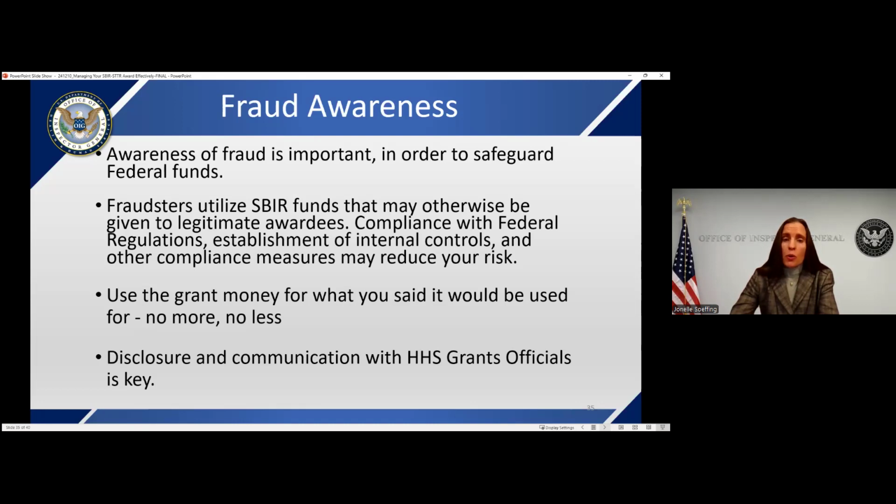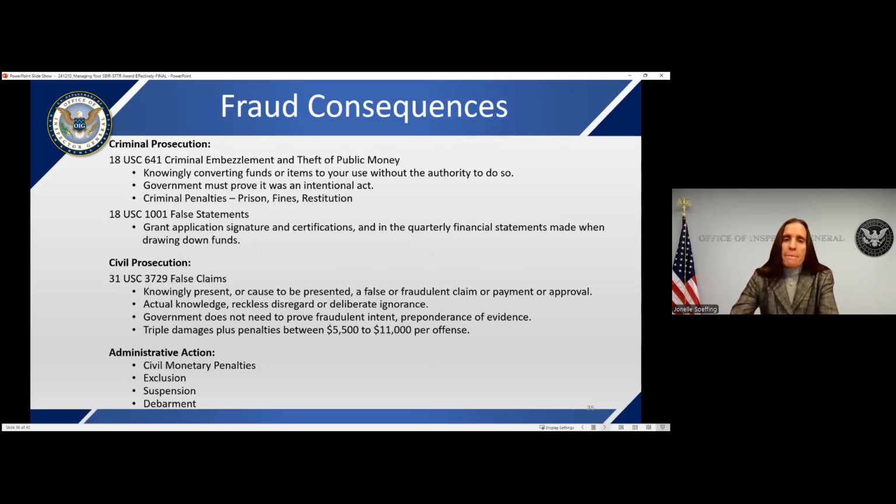We investigate thoroughly and covertly. If you see an issue, please say something. Your reporting of a possible problem is justified, and you've helped to protect the program within HHS. Disclosure and communication with HHS grant officials is key. There are consequences for fraud. There are consequences that involve criminal and civil prosecutions and administrative actions.